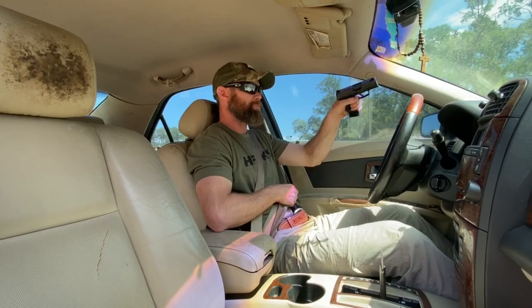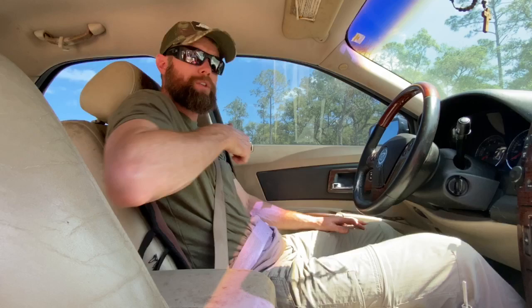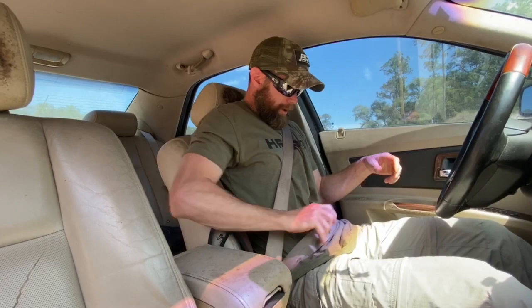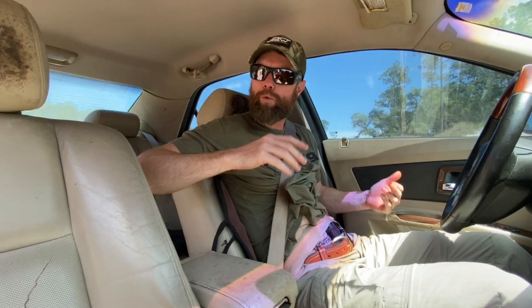Draw the pistol bringing it up — best case, I'm not sweeping my legs — then I can rotate whichever direction. If I have it in the kidney position on my side, instead of trying to pull the seat belt up, I grab my t-shirt right here in the middle and yank it up to access the pistol in the kidney position, because I won't be able to pull the seat belt all the way up and over. With the t-shirt grab method for appendix carry, sometimes the seat belt comes up with it and sits across the pistol handle, so that one doesn't work.